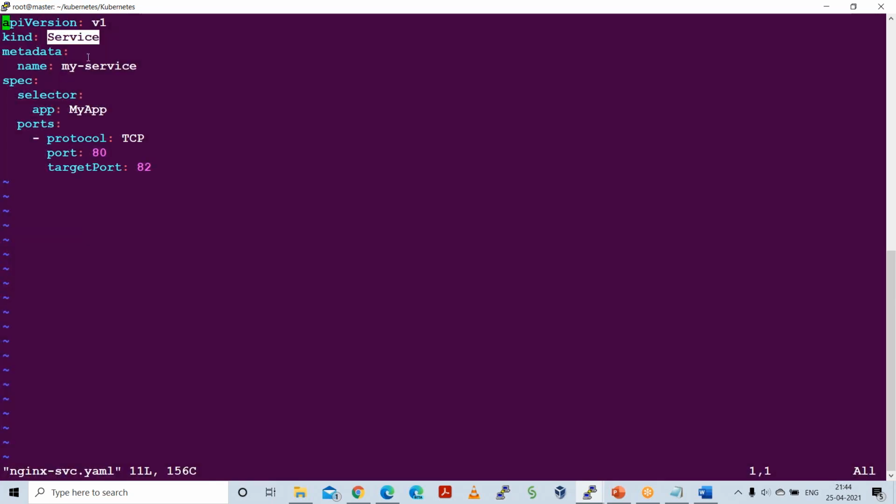This is my service name. This is kind Service. Name of the service is my service. And this is a selector, app equals my app. And ports are: port is 80 and target port is 82. So what is the difference between target port and port, guys? Anybody has any idea? So to whom do we call a target port? Target port is the port on the container. Yes, it is the container port, right? So service port 80 is mapped to container port 82. And this port is the service port. So you have to always keep this in mind, target port and port.